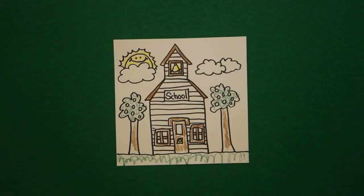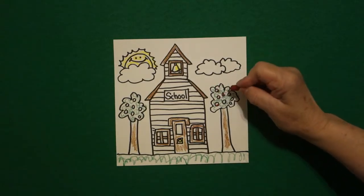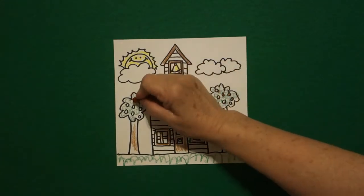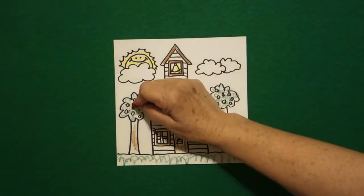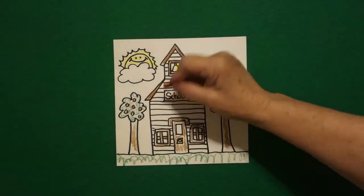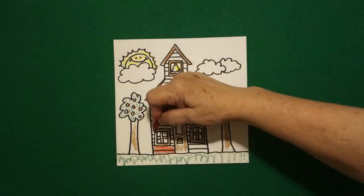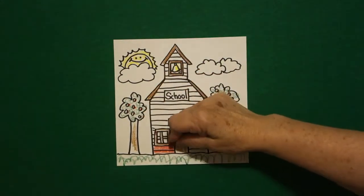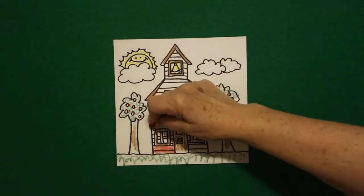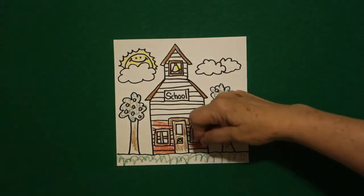Okay, now I'm ready for my red. All right, first I'm going to color all my apples. So these are all red, these baby circles are all red. These baby circles on the left are all red. You'll keep in the lines. Now I got to color this whole schoolhouse. So instead of going up and down, I just take my red and I draw straight lines in between the black to fill in my schoolhouse.